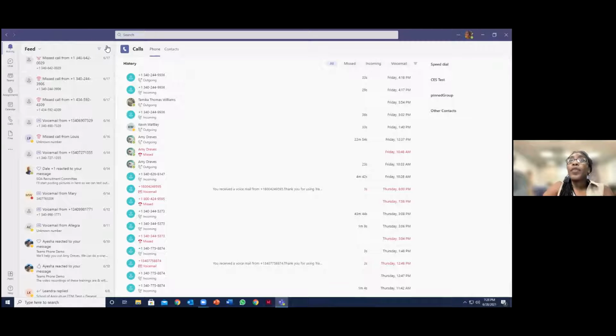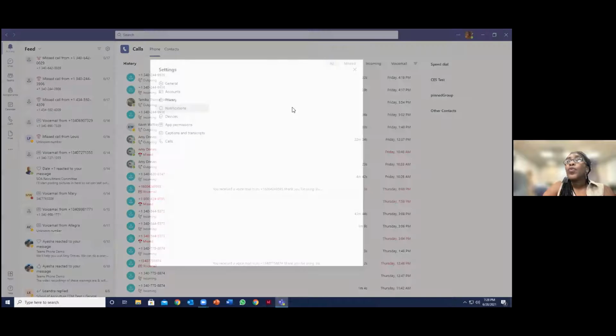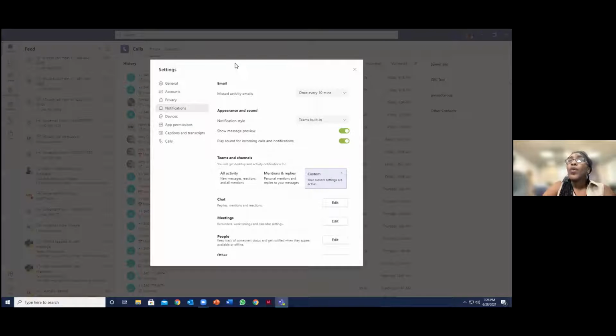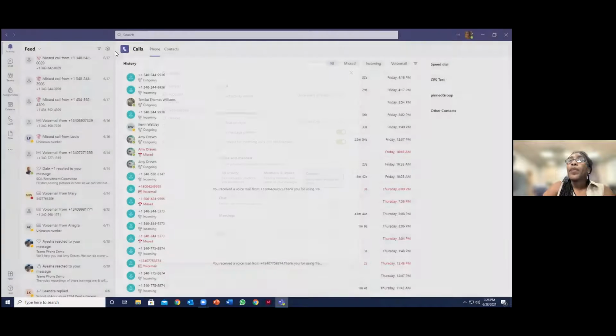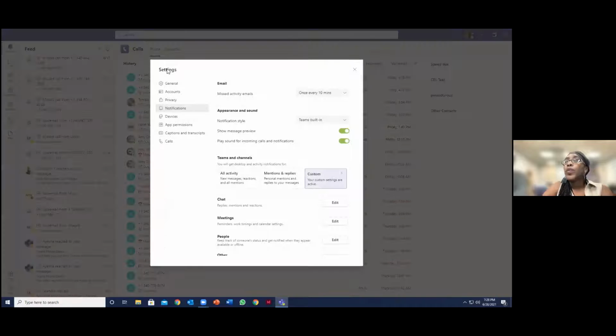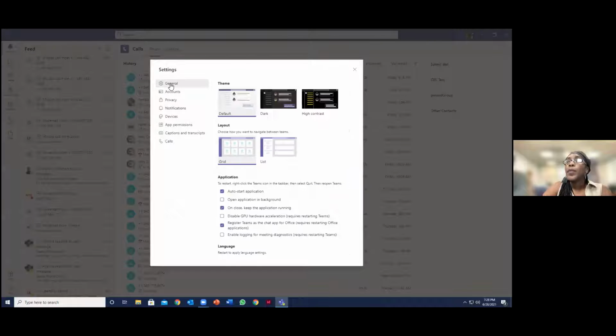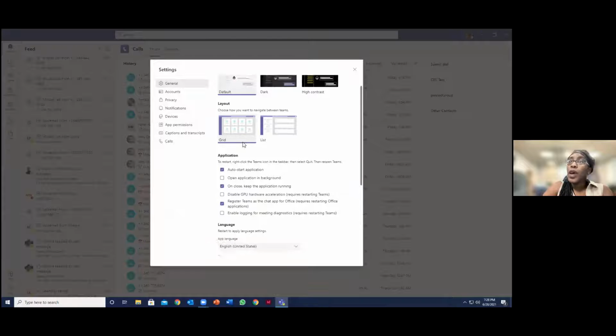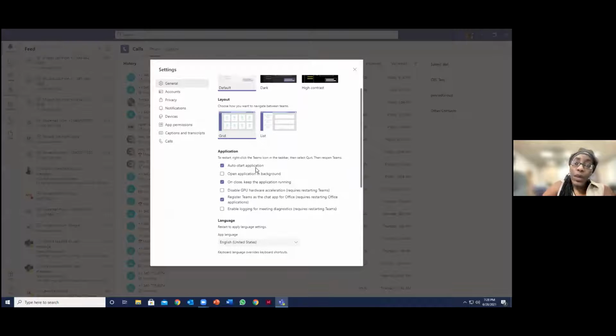Again, I won't go through every single thing, but there are ways to filter and search and go through different types of settings. So what I just clicked on is the little settings icon. And this is where I'm going to click on general because that's the one at the top. This is where you're able to change things like the way that it looks, your theme and the layout, you know, how you want it to be organized, that type of thing. And again, I'm not going to go through every single one of these, but I just want you to know where things are. So if you do have an account, you would be able to go and click around in it.